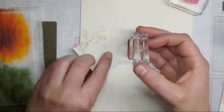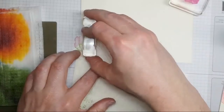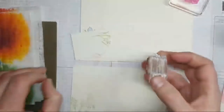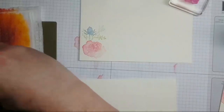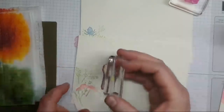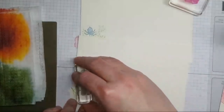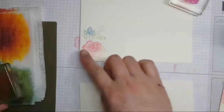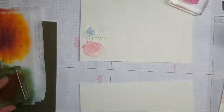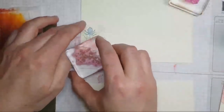So I want to keep this close as well, don't I? Oh, cute. Oh. All right. Maybe a little bit of splatters along the bottom, maybe. Mr. Artful Stampin.com.